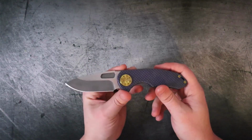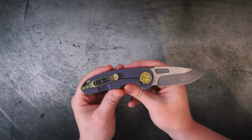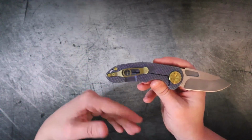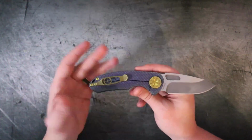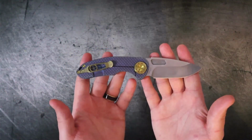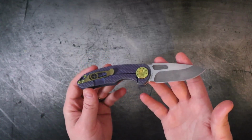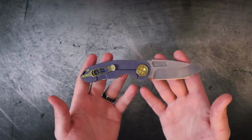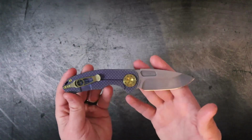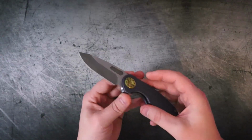Now, mid-tech is one of the most agreeable terms, and what mid-tech is where one person did most of the work. Maybe they had help with a CNC machine and they outsourced for a few small things. That's what a mid-tech is. And that's kind of what I would classify this as. If you look on the Curtis Customs website, it'll tell you that he's a one-man army. He does all the knives by himself. He outsources for little to nothing, but he does it with the help of a CNC machine and computer programs. And I'm good with that.